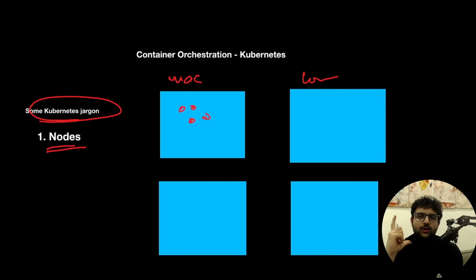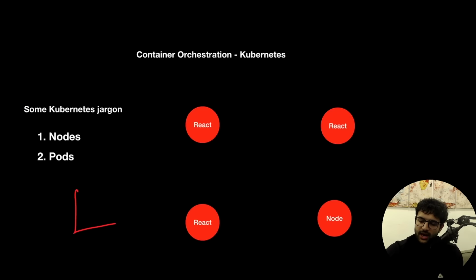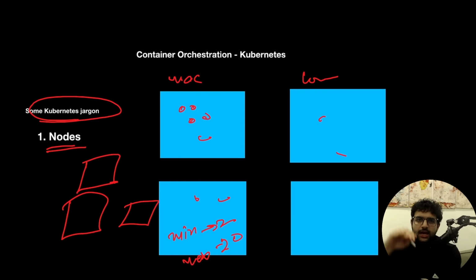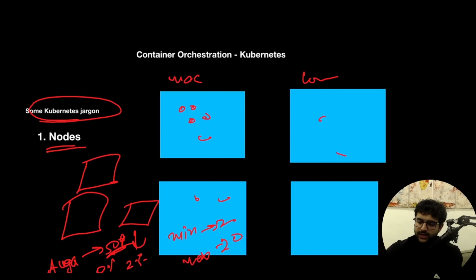You could have a single node, you could have 10 nodes, you could auto scale these nodes. If a lot of containers have been started, start another node. If a lot more happen, start another node. You can have a min and a max. Okay, my Kubernetes cluster will have minimum 2 computers, maximum 20 computers. And based on the current number of containers, I will scale up and down. Or based on the current average CPU, I will scale up and down. If the average CPU that is being used is 50%, then I'll scale up to make sure this value goes down. If the average CPU that is being used is 0% or 2%, then you can scale down so that this number goes up.